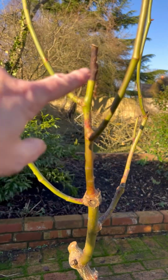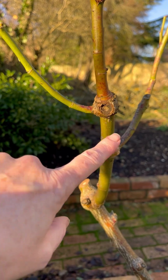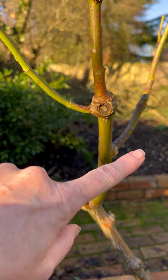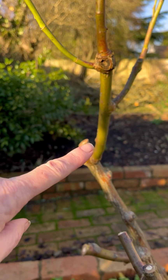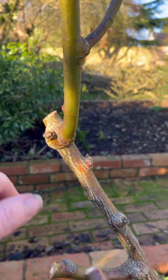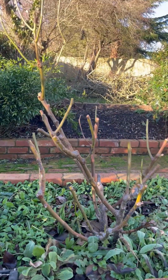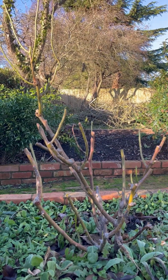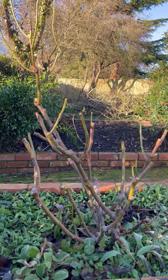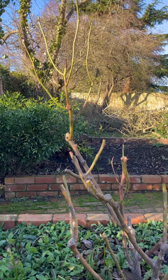And again, look, you can see that's dying back, and we've got so many cuts here from where it's been cut for flowers or trimmed before. So let's give it a fresh start. This is quite an old rose, so let's give it a fresh start and cut to here. You do not need to do this kind of renovation work every year. You do need to prune them really every year to get the best out of them. But this one's been here quite a while now, so it was well overdue a trim.